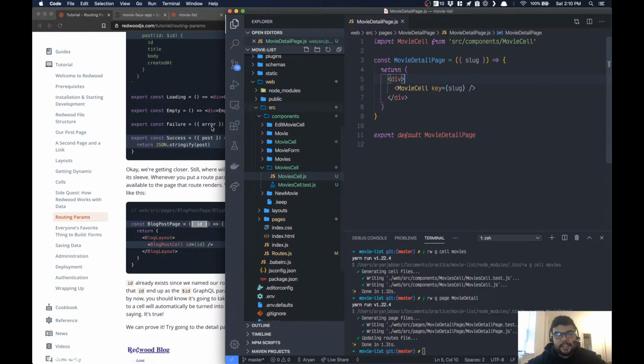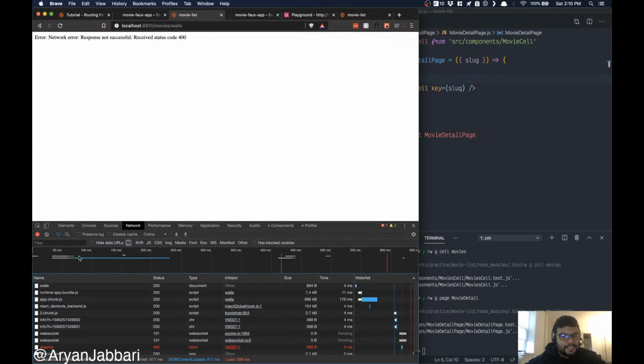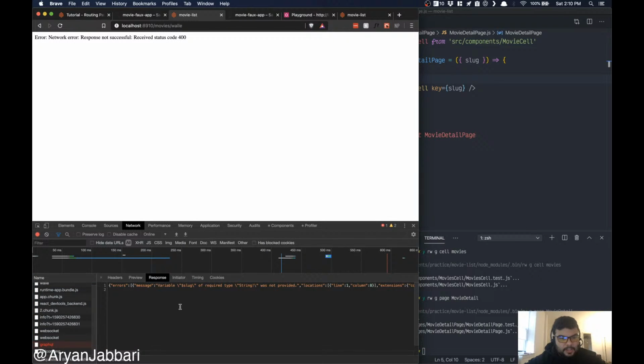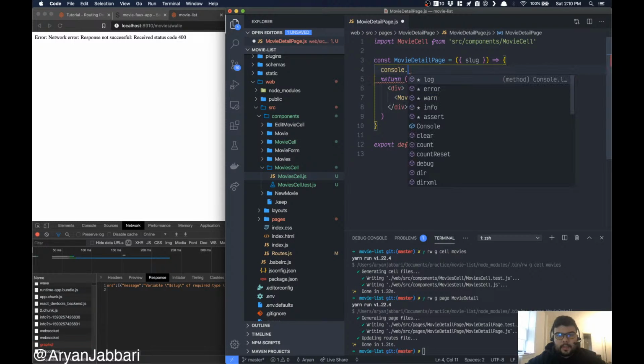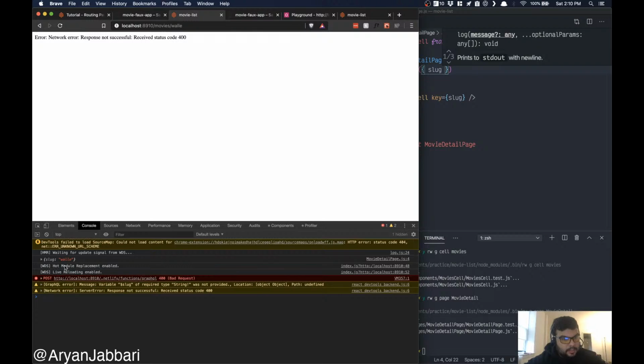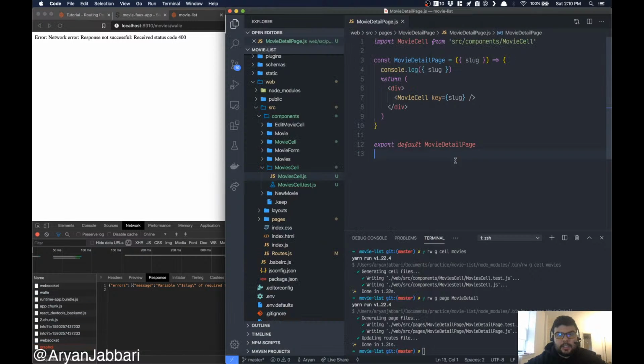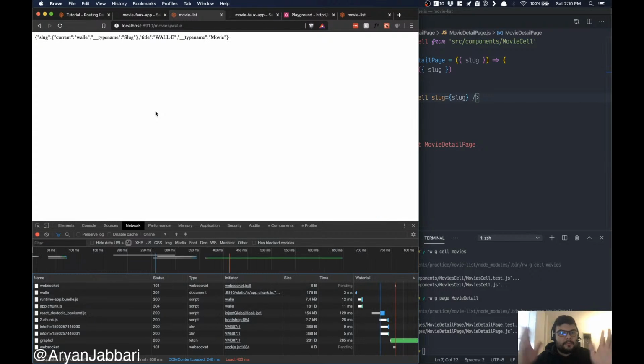Let's say, right? Now, if this works, it'd be really cool. Doesn't work. Close. Slug is there, so that's working. Maybe it's not key. I'm silly. Maybe it's slug. There it is. Wow. Okay, that's super cool stuff.